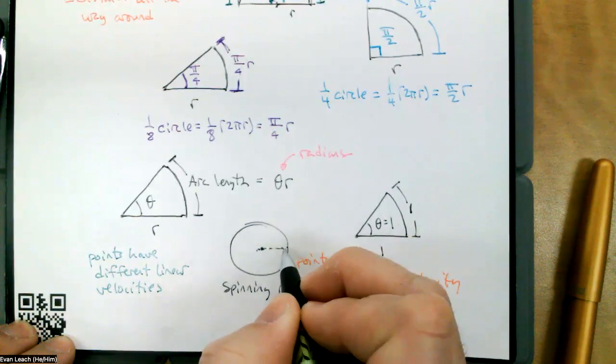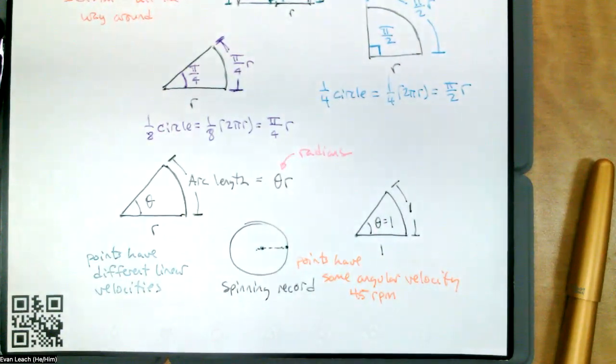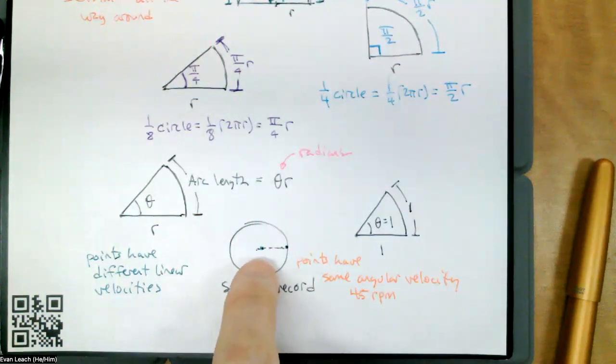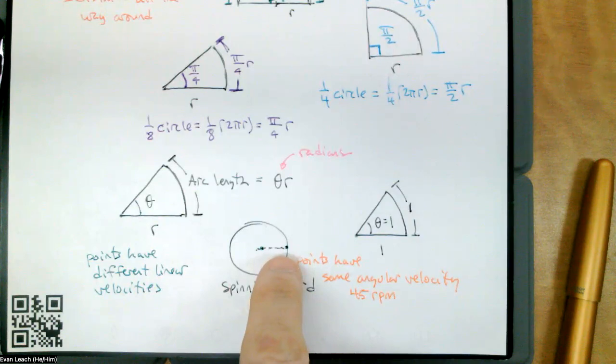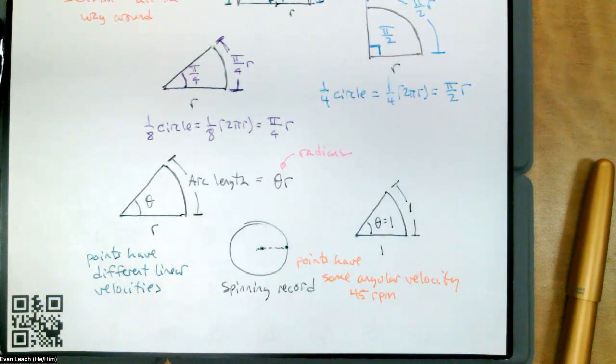So if you've been in marching band, you know that if you're standing near the middle, then you just kind of have to pivot. If you're in the middle, you just get to pivot like this. But if you're on the outside of marching band, as you're trying to go around, you have to run. Even though the person in the middle is just spinning in place, the other person, out here, radius of 5, has to go 5 times as fast. And so he has to run to get to the next point.